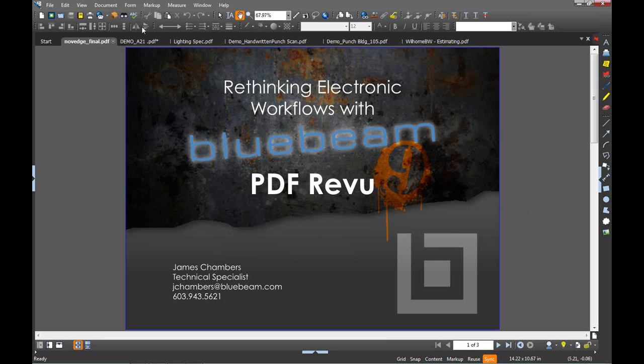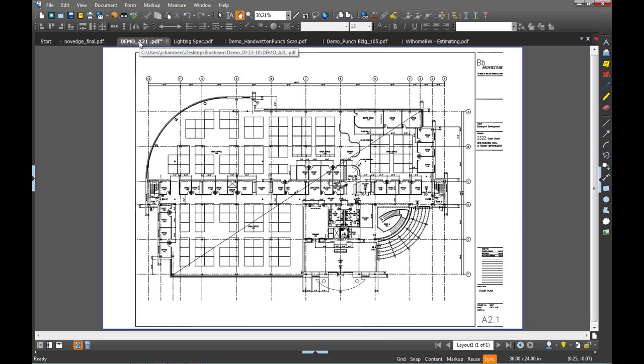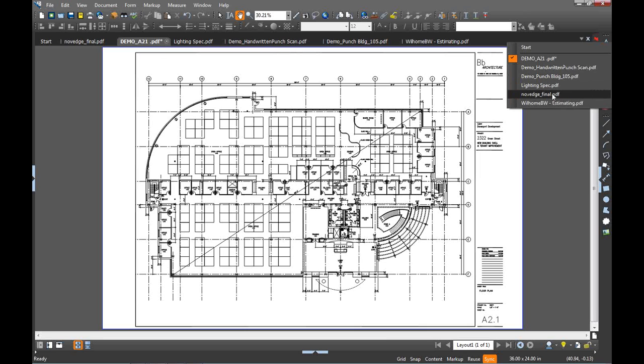So I have a series of different menus which I can see. I have access, as you can see earlier, we were talking about tab navigation. So here I have a number of different PDF files open at once, and I can actually open as many as I need to. If they happen to be so many, I could walk myself off the screen, I can use this pull down to go and grab the specific file that I was looking for.